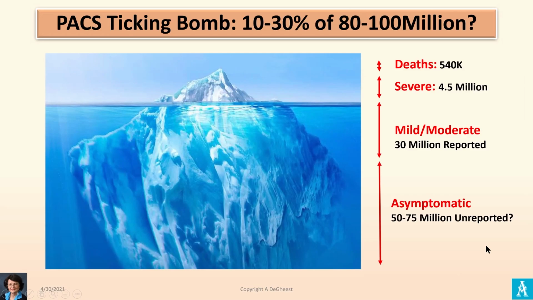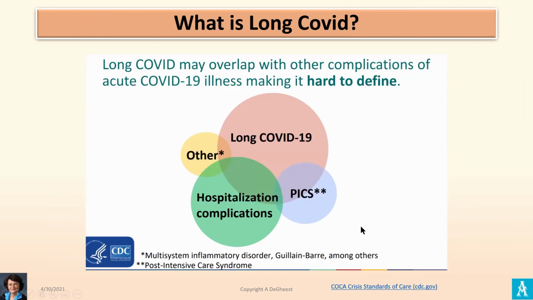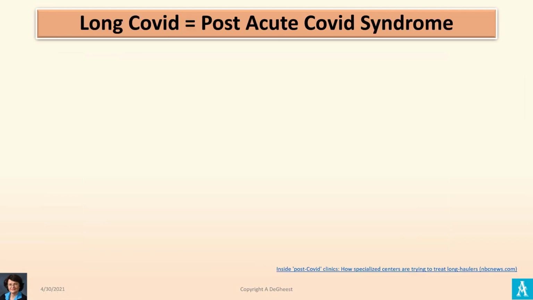We have probably between 50 to 80 million people who have been infected there. And 10 to 30% of those may develop long COVID. And what is long COVID? It is really very complicated because we have some people who have been on a ventilator and have what's called post-ICU problems, and then you have other things that may be masking themselves. So it's hard to define. In fact, the name hasn't been approved and people are still arguing about the name.